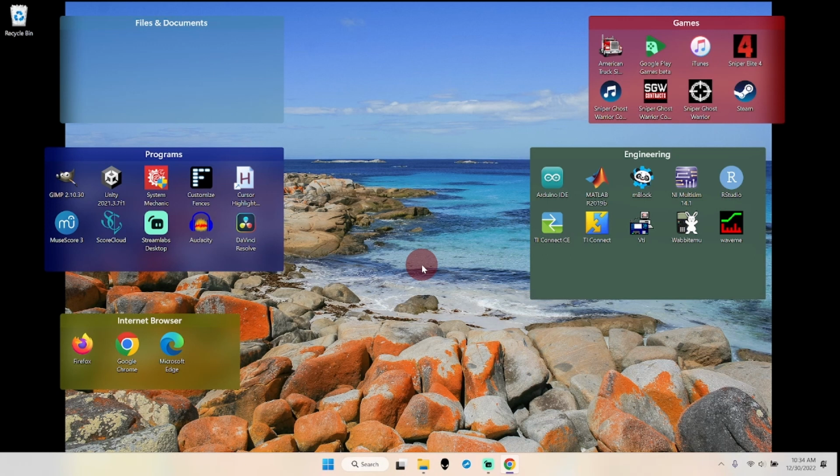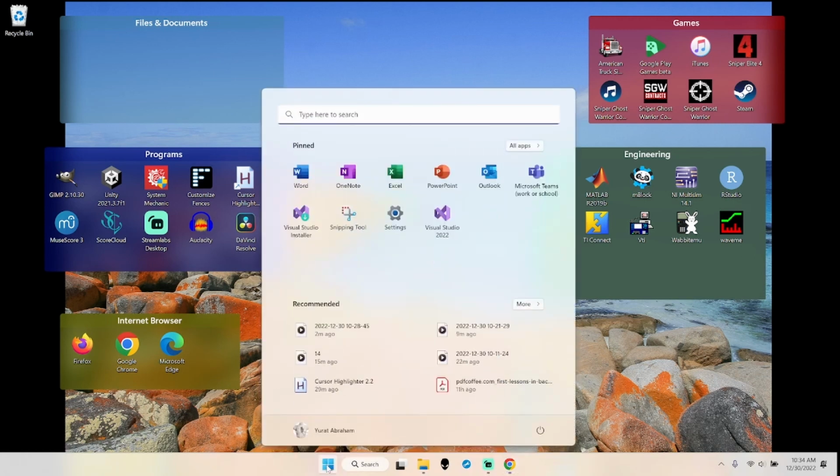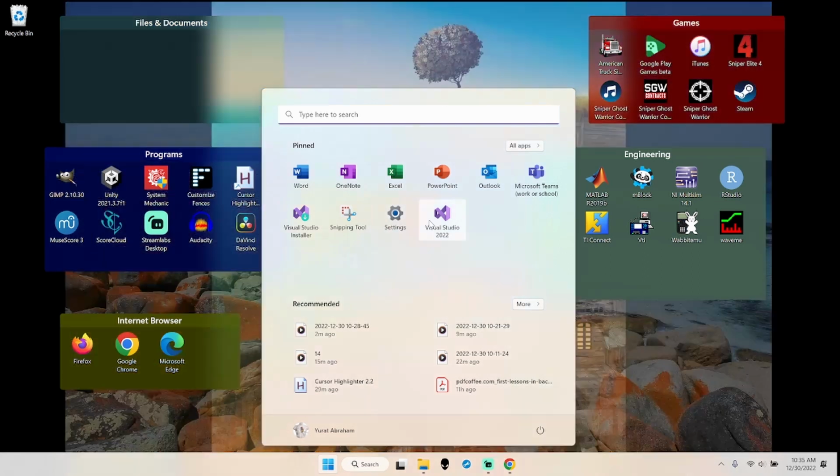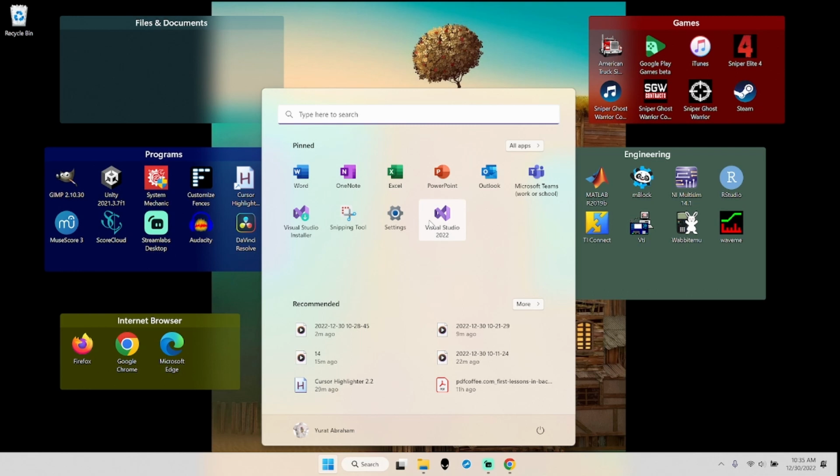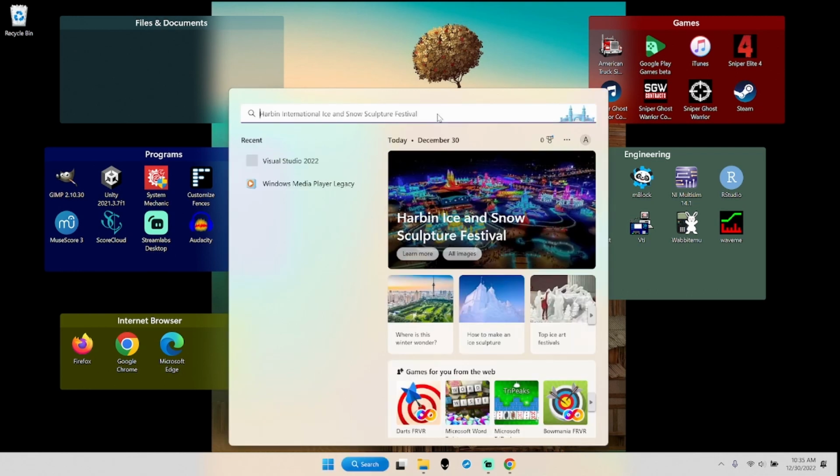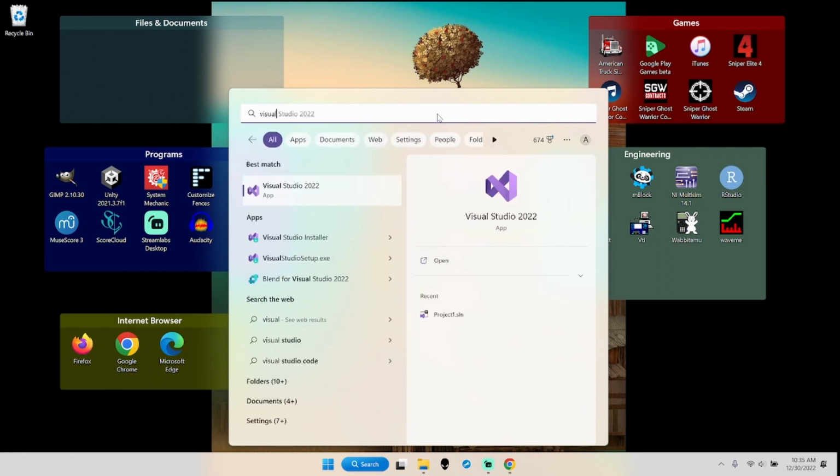First, we're going to go ahead and relaunch Visual Studio. I have Windows 11, and in my case, I'm going to find Visual Studio right here when I click Start. You might have it on the desktop, which is fine. But in my case, I have it right here. Now, if you don't have it here, you can always go to the search box and type in Visual Studio 2022.